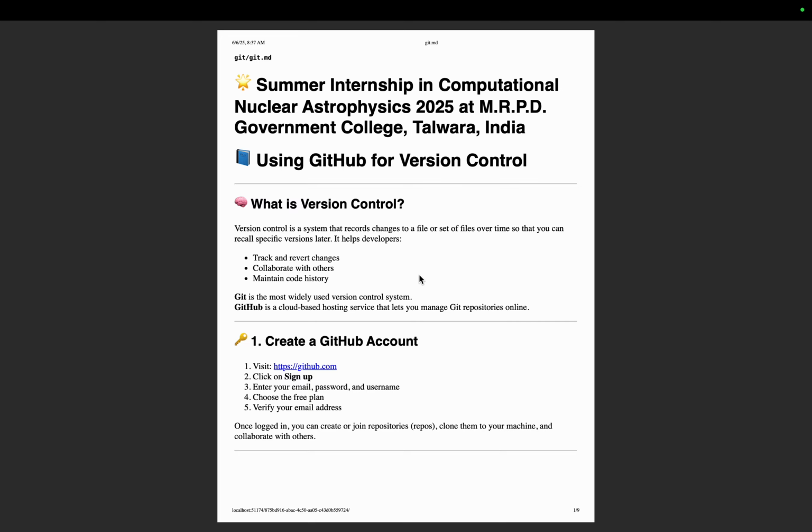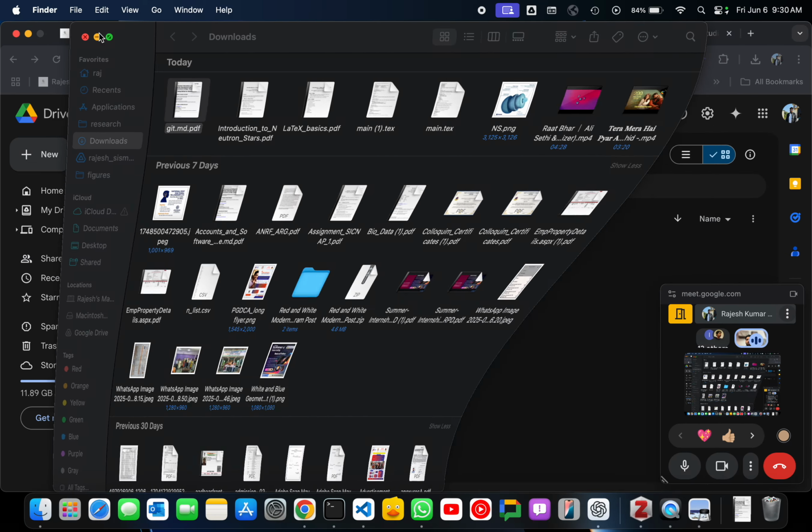Okay, so far so good. So this is how we can clone.